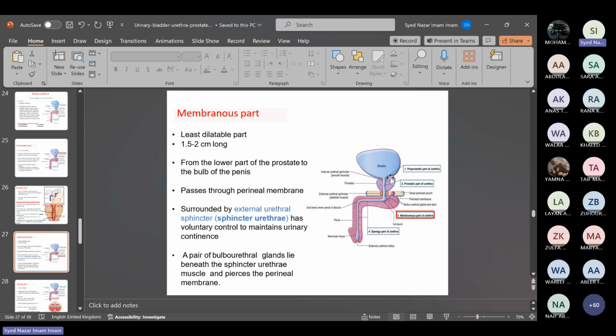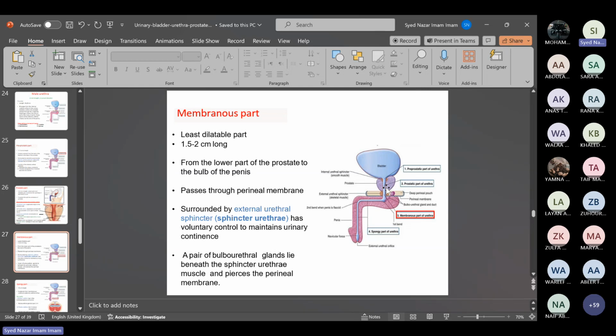So once you enter the prostate, you will see this structure. And once you have the urethral crest, now this is like a red light. Don't go above this. Otherwise, you will damage the internal urethral sphincter. Once you are here, in surgery, they call it the verumontanum. So don't go above the urethral crest. Now you can do the enucleation of the prostate gland from here itself. That is called TURP, transurethral resection of the prostate.